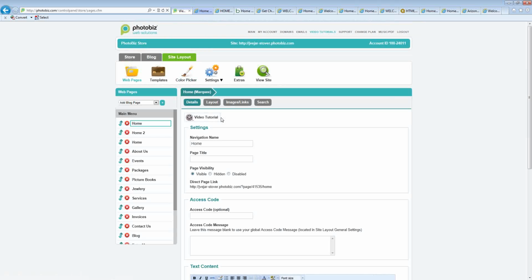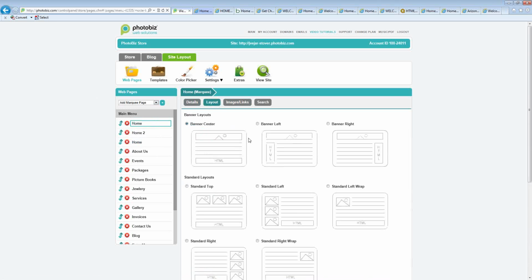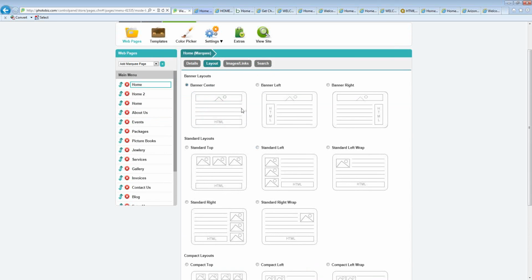Another great way to customize your site is by using all of the great pages that we provide for you here at PhotoBiz and for your store. You might have already had a chance to look at most of them, but did you know we have a new one? Our Marquee Pages are really fun, and these are the ones that you've probably already seen. A lot of people use these for their homepage.